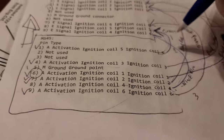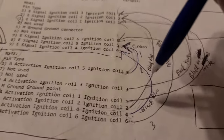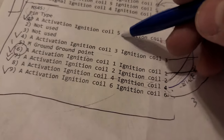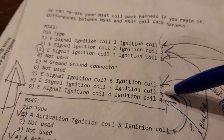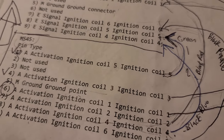1, 2, 3, 4, 5, 6, 7, 8, 9. That's how it works. Printed this out and I started drawing a diagram from pin 1, and where does pin 1 on my own existing one go? So pin 1 on here, right? Pin 1 is supposed to, which is for coil 5, go to coil 5, right? Where is coil 5 here? Coil 5 here is on pin 8, so therefore pin 1 is supposed to go to 8.